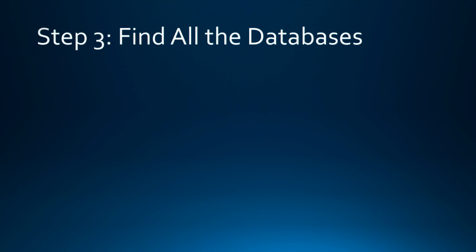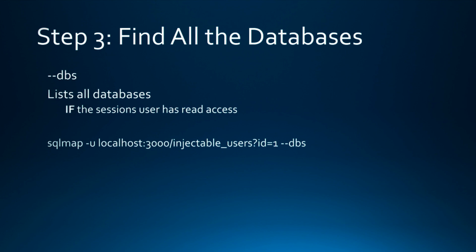So step 3 is first we've got to figure out all the databases that are available on whatever this machine or whatever this underlying service that we're using is. There's a real quick, simple flag for that. It's --dbs. If we do that, it'll list all the databases if the session user has read access.